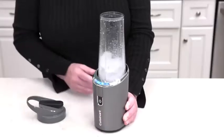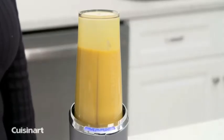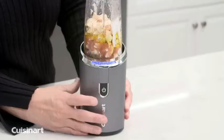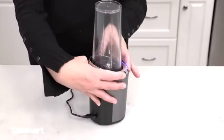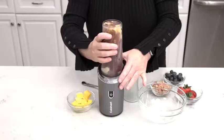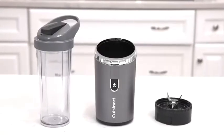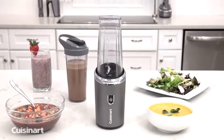The Evolution X cordless rechargeable personal blender is powerful enough to crush ice, yet versatile enough to puree soups, dressings, and shakes. The blender base has slip-proof feet for sturdy use, runs on a rechargeable 7.4 lithium-ion battery that won't lose its charge over time, an LED display panel, and a removable 3-foot USB cable port. With the quick charge feature, this cordless compact blender will fully charge in 2 hours for 20 minutes of continuous runtime. All removable parts are dishwasher safe for easy cleaning. Stay on track anywhere you go with the Cuisinart Evolution X cordless compact blender.